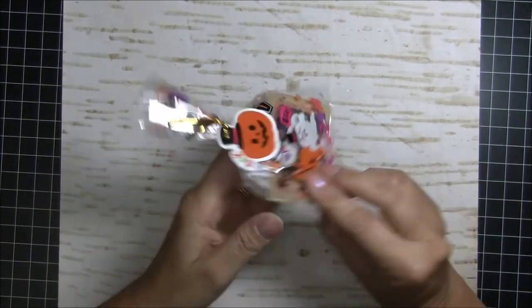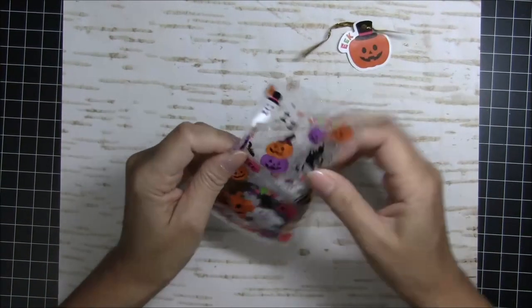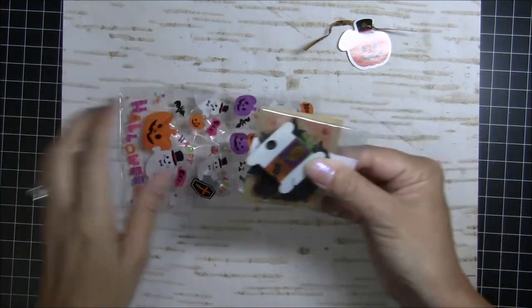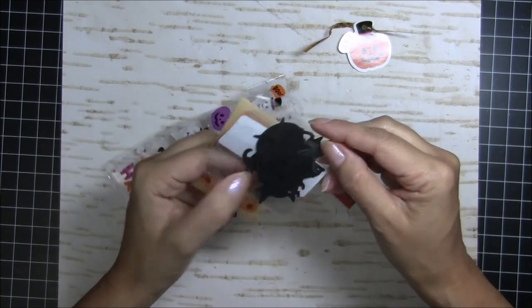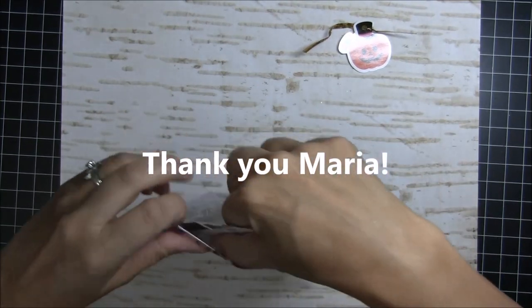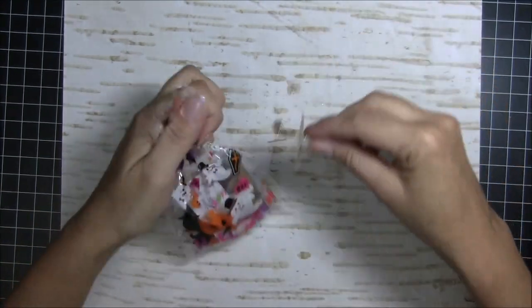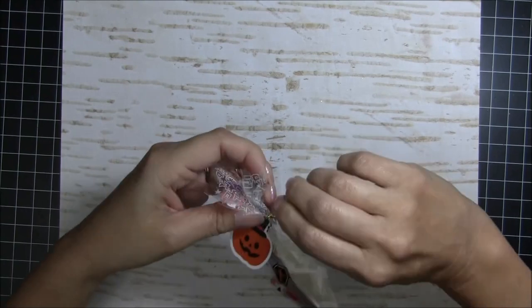And in here is a little bag with some cutouts. I can't really see what's inside because of the printed bag, so I'm going to open this one up. Some Halloween washi, a bunch of little Halloween cutouts — I love that witch boot one — and a jack-o'-lantern creepy sticker. Thank you so much! How fun is that? I've been trying to build up my washi tape collection. The most affordable washi tape is on eBay, but you have to wait because it ships from China, so it's all been trickling in the mail.